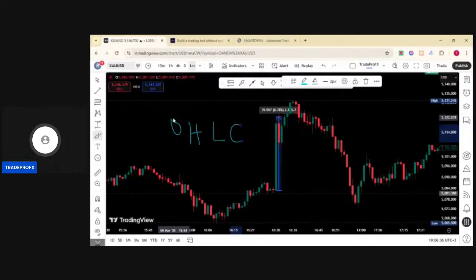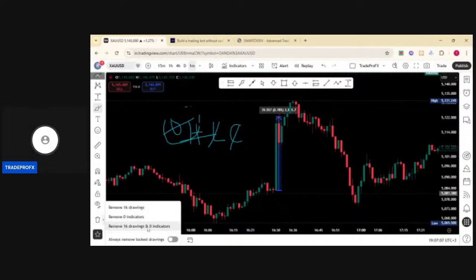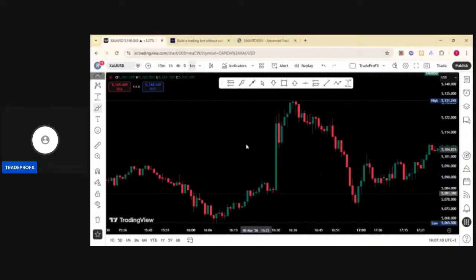So we normally have this one. To begin with, the O stands for open, the H stands for high, the L stands for low, and the C stands for close. The O is the price where the candlestick started when the time period began. So let's first discuss one candlestick, where it opened and closed, so you understand.